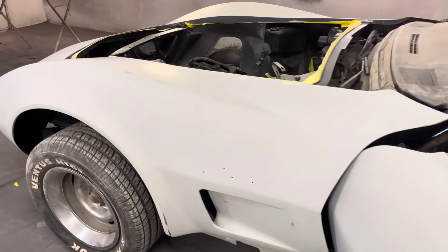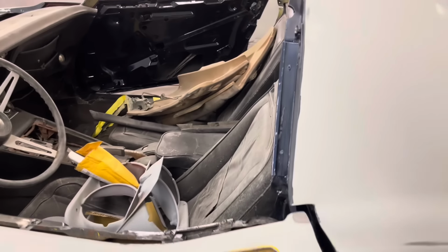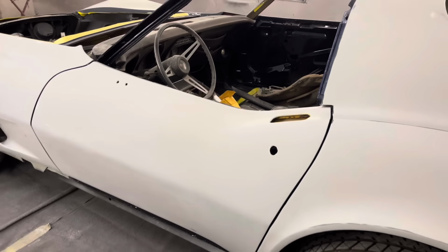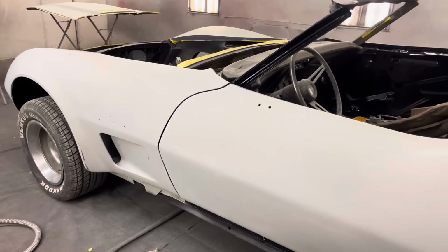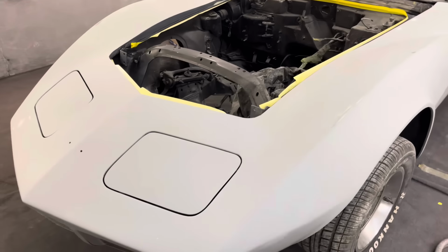I don't know if I have any clips of this one. This has been a pretty long project to get to this point. But we're finally ready to spray the outside. So I'll include any clips if so.